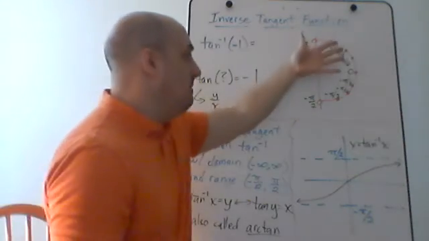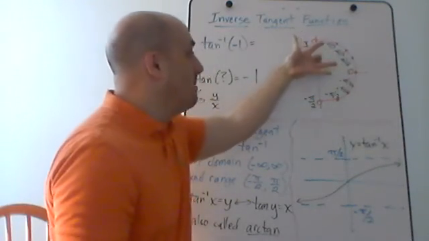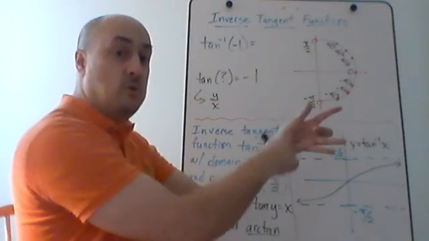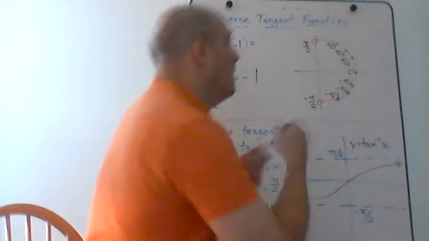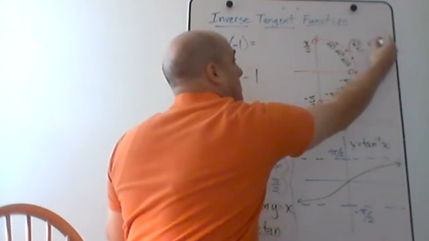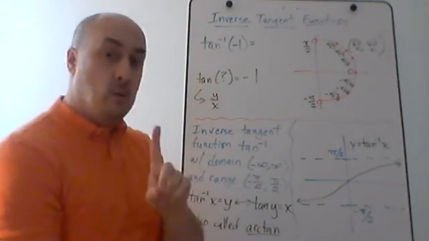If I use my trig hand for the first quadrant, if I put down the middle finger, which corresponds to the pi over 4 up there, I have 2 above and 2 below. That's root 2 over 2, root 2 over 2. So my terminal point for pi over 4 is root 2 over 2, root 2 over 2. And if I do y over x, that's going to give me 1.